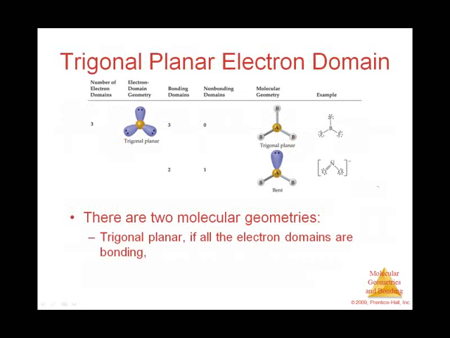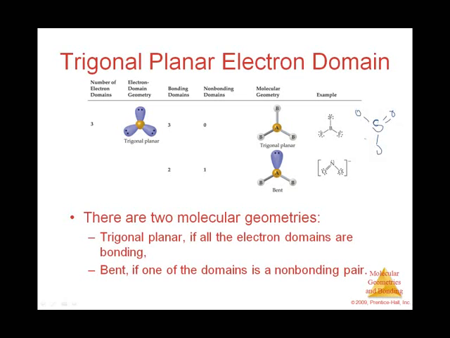If I look at a trigonal planar domain, which is not all that common, I have 3 equally spaced electron domains around the central atom, which means that either I have an exception to the octet rule, like I do with boron trifluoride, where boron only ends up with 6 electrons in the central atom, but I've got 3 equal domains here, or I can end up with a bent shape, or I could also end up with something like, let's see, SO3, which is going to end up looking like this.